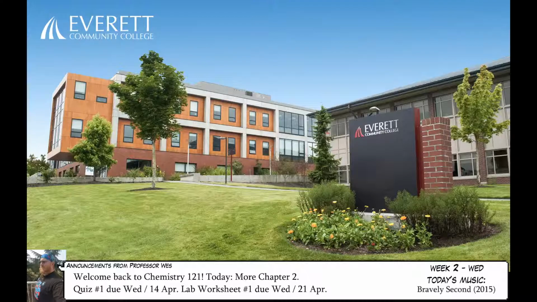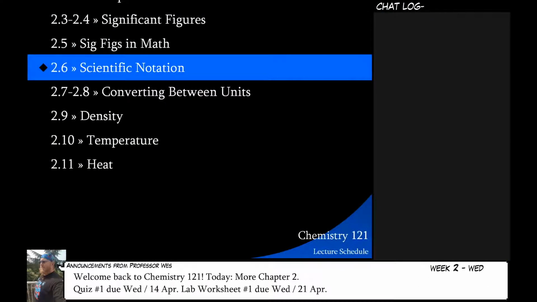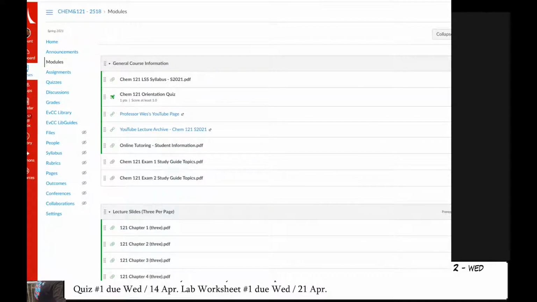Also, you'll notice that I have added onto the screen Lab Worksheet Number One is due next week. We're going to actually talk about that right now, because what we're going to learn today is how to do dimensional analysis and calculations to do conversions that you're going to find on the worksheet. So first, let me go to the lecture preview, because that's where my window capture is. Nothing appeared. There it is.